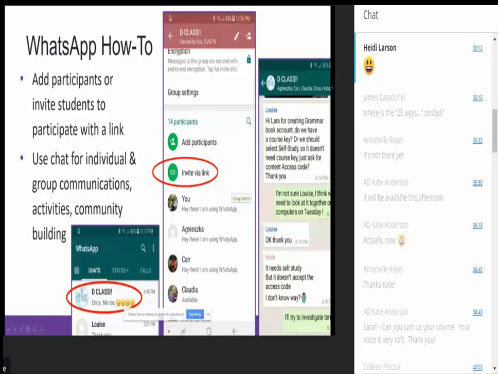You can see all my students here, and everybody's able to see this dialogue and know that we're going to check it out in class. So it's a really handy, quick way to have students share information with each other, and also for you to share information with your students.